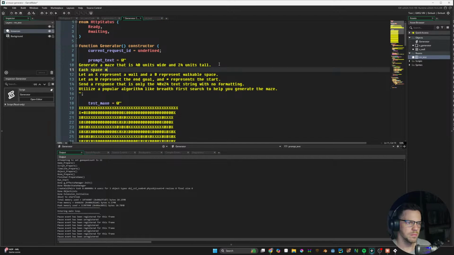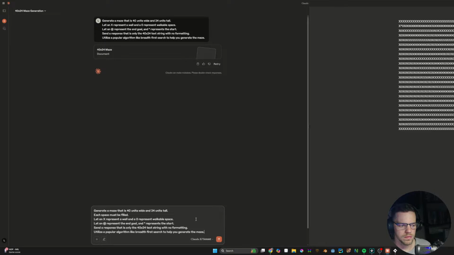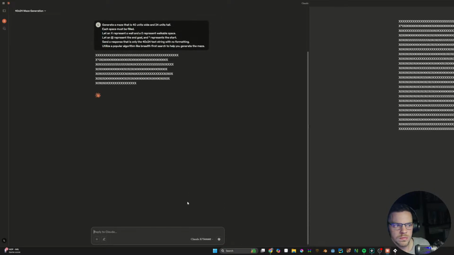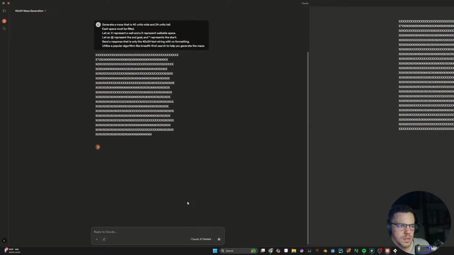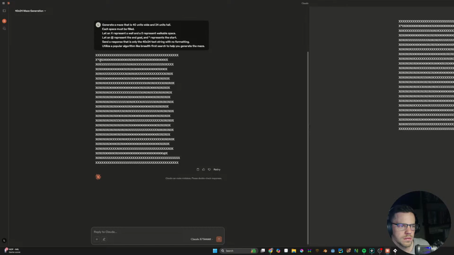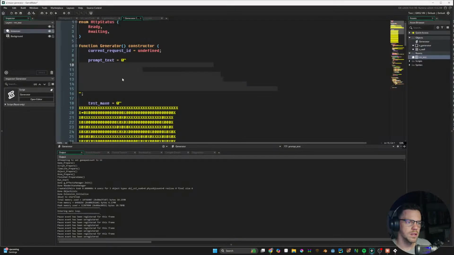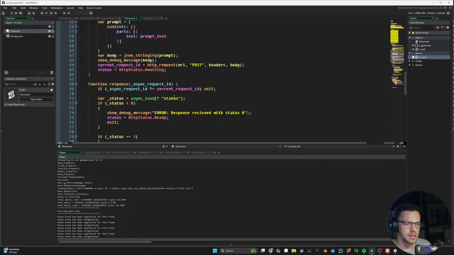Each space must be filled with a, yeah. Oh, it's counting the start point as like a... I need to count the start point, basically.